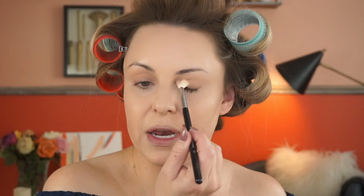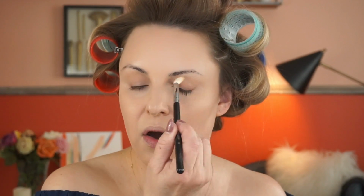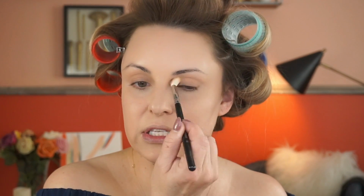So I want you to go ahead and take your bronzer. We've done this many times. I'm taking the Wet n Wild bronzer, and I'm going to be putting this all over my lid. You want a bronzer that you would use on your face. This one does have a little light reflecting properties to it, but nothing to write home about. It is very, very minimalistic. It's stunning for me. It's a great color. And all you want to do is a light wash all over. Don't go crazy and make this super pigmented. We're just adding a shadow right now.